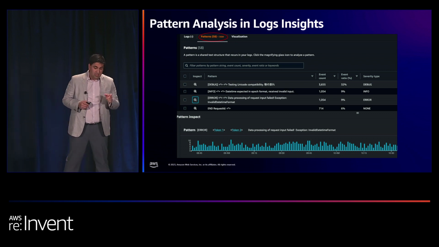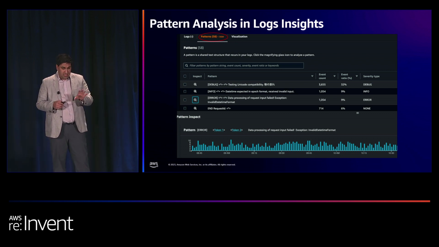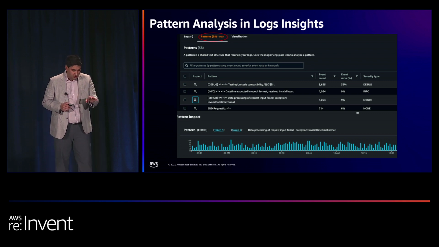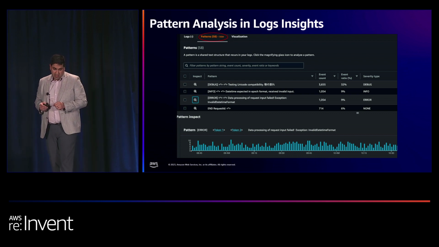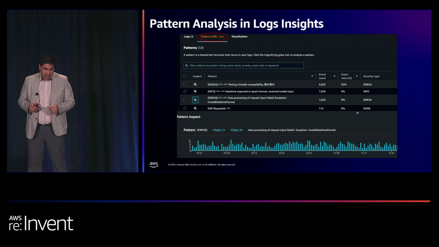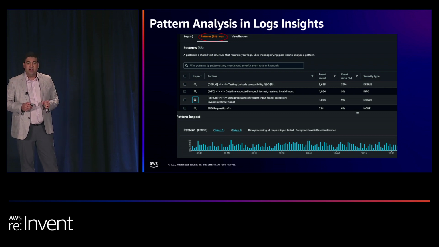As an example, in this query, you can actually see a few key patterns in your logs. And we are also telling you how often they're occurring through the event count and event ratio field, as well as the severity type, right? So the pattern with the word error is likely a good place for you to start investigating what's going wrong.